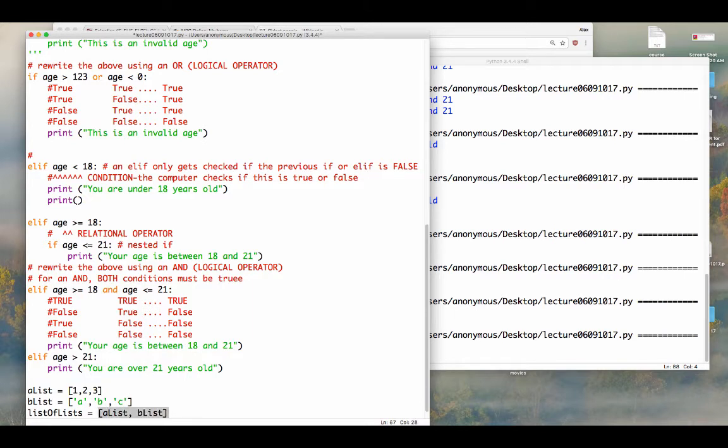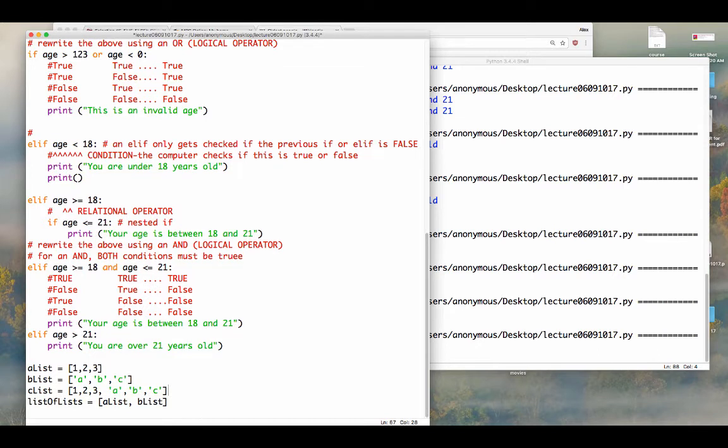Other languages don't let you do these kind of things. Python doesn't care, okay? So in Python you can even have mixed types. So I can go in there and say C list is equal to, I'm just going to get lazy, copy this piece there, and then I add all the other stuff after it. So I can mix them, no problem. In other languages, these are known as arrays, right?